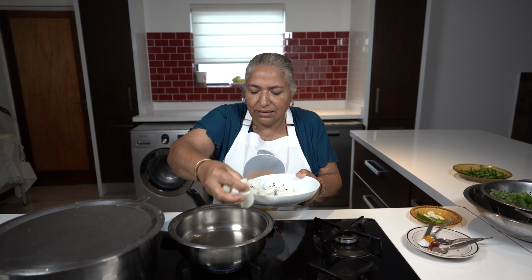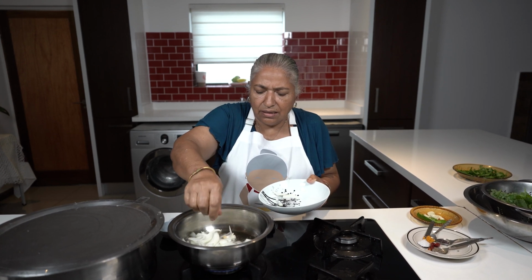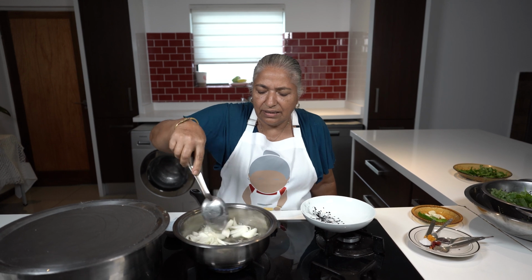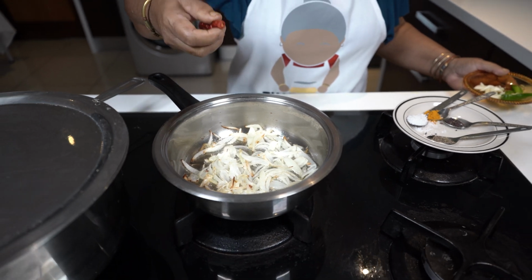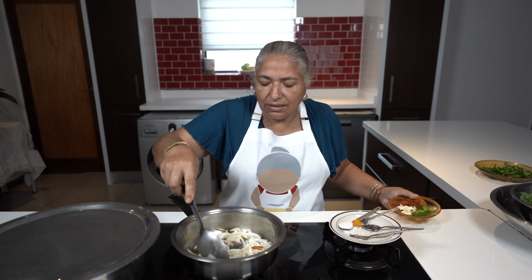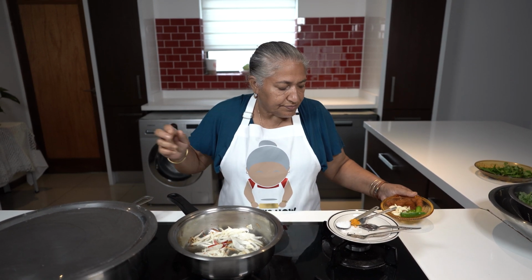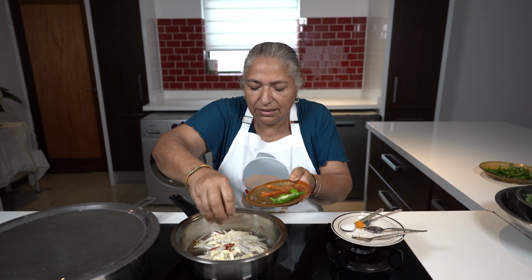add in my onions, and allow these onions to fry. My onions have turned brown in color. I put in my dry chilies. And then I put in my garlic.